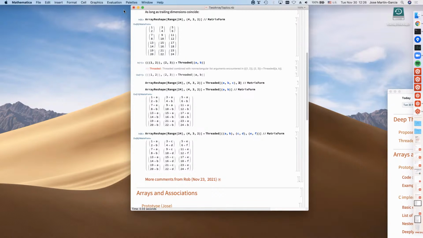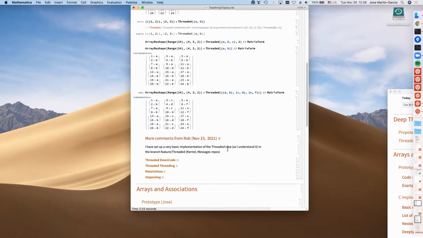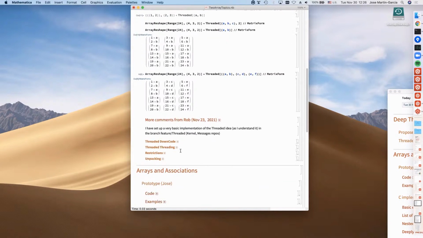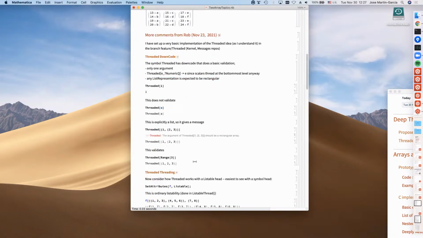Okay, and I assume this works with any listable function, so you could have used arctan instead of plus there. Yes. In fact, what I did to demonstrate is I set up a function. I gave it the attribute listable, and you can see where the indexes are going really easily there.